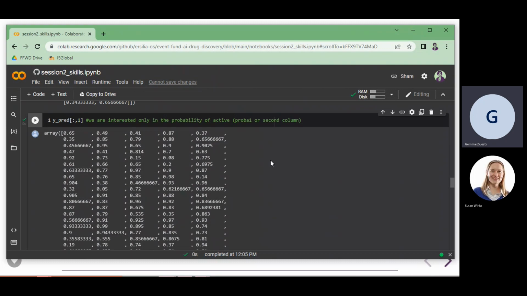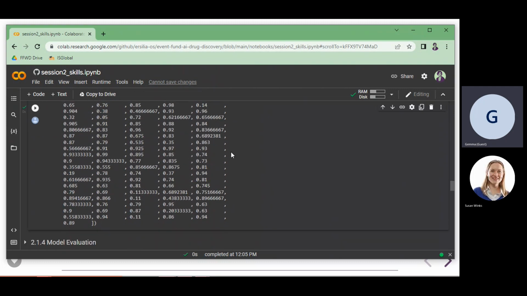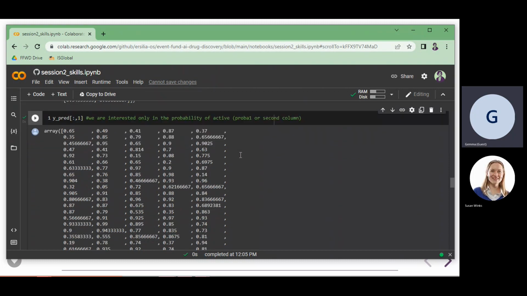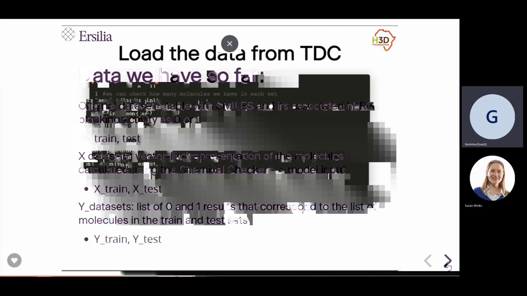So how many molecules should I have here? Do you remember? No, we are on the test set. 131, exactly. So these are the predicted probabilities of being active for my 131 molecules. Yes. How does the machine calculate the probability?